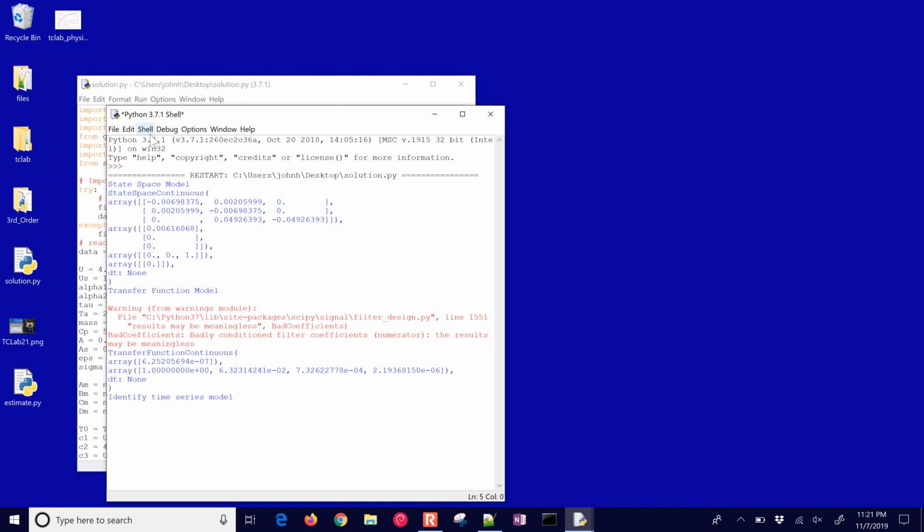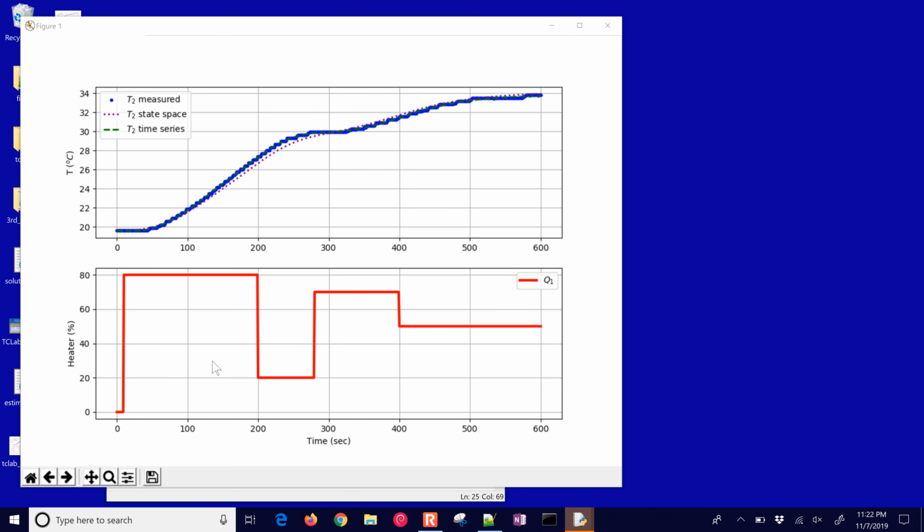Okay, there's my state space model that was linearized, and then my transfer function model. Here you can see the numerator up top and then the denominator. Put the 1 right at the term multiplied by the s cubed, but you can just take it and divide everything by this value, which makes that 1 at the end, and then the numerator will be 0.28. So right now it's identifying the time series model, and then it will plot all of them together.